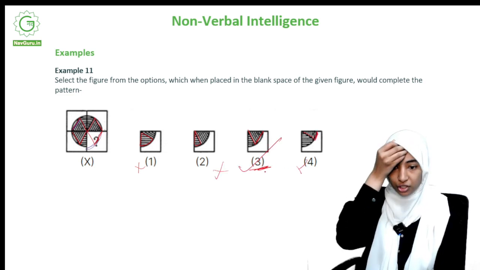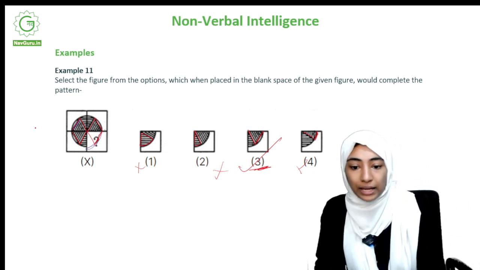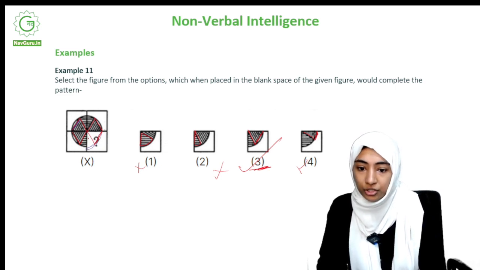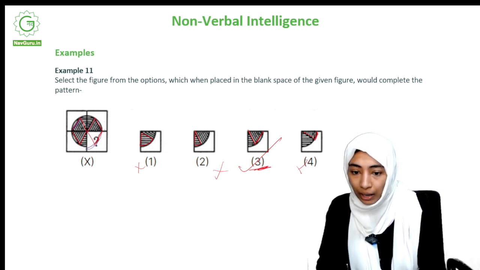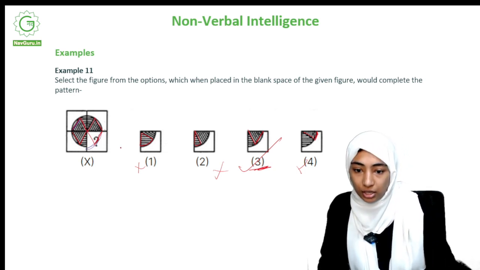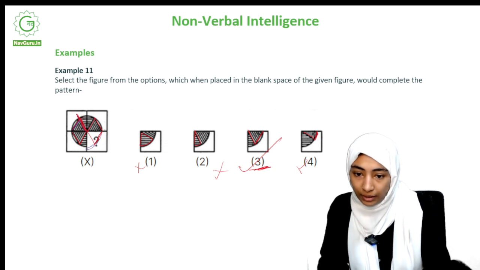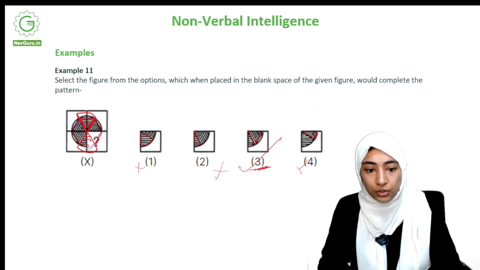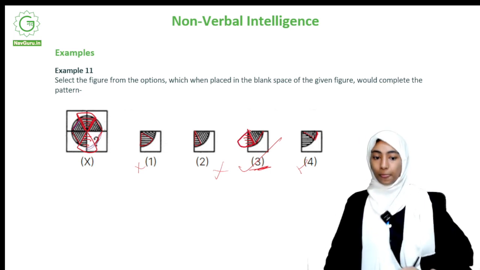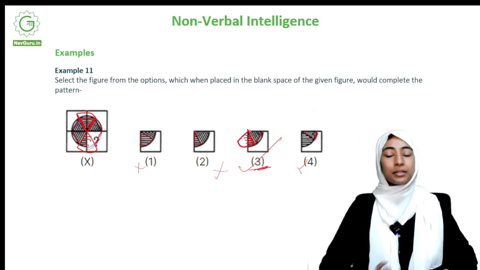Now if you want to cross check it with something else, you can also always do that. Try just looking at, okay, what else do you want to cross check it with? Basically here you have, okay, I'll choose a different color. Some orangish color, it's a bit different. Basically here you have something like this being formed, right? So here also something like this should be formed with horizontal lines. Here you have horizontal lines, so here also horizontal lines. So here also you see that there are horizontal lines. So there is something like this that could be formed, right? So we have got the answer. 3 is the option, right?